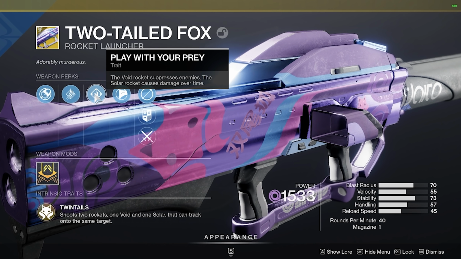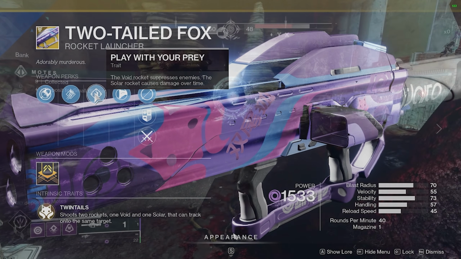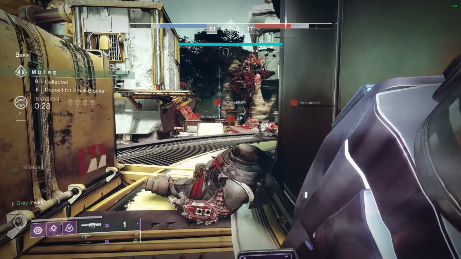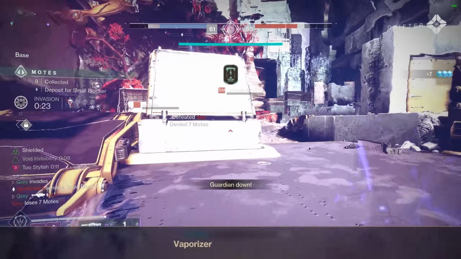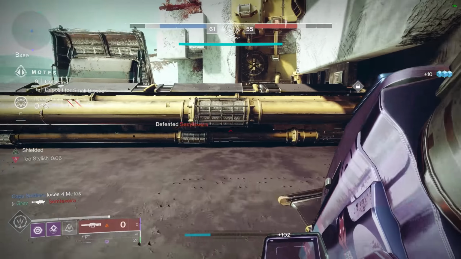Now, that actually works with the subclass too. When that Void rocket suppresses something, and that second rocket kills them, that's going to proc Stylus Execution. It's going to turn you invisible. So your rocket launcher can also turn you invisible, and it's just really fun to play into the synergy of that Void 3.0 subclass verbiage that we're using moving forward. I took this into Gambit. I was invading with it, getting invis procs off of my rocket, running up, getting kills with the glaive. It's so much fun. You're like a stealthy ninja with this build, and I really am enjoying it while I'm just farming out things in the Witch Queen.